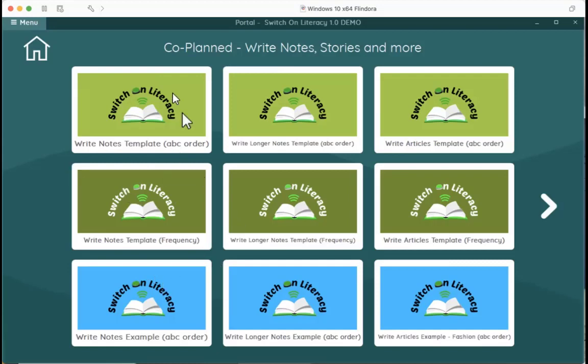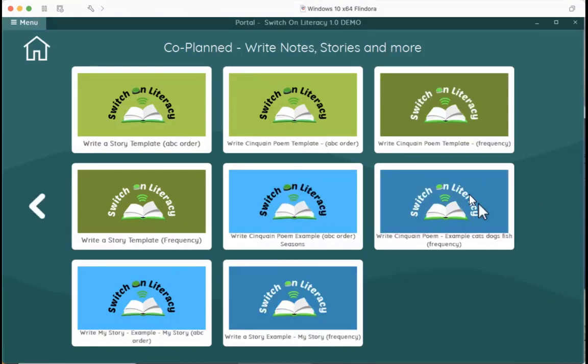Okay, the activities are the same. So you all see, these are all light blue activities, so these would all be ABC order. And if you have some dark blue activities, they would be activity samples in the frequency of use order. Okay, so there is a difference in the shade, in the tone of the color, according to the ABC or frequency of use. Now, all these activities that you just demonstrated have a keyboard included, but are there standalone keyboards?